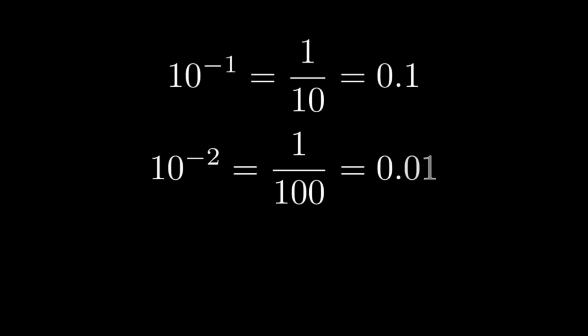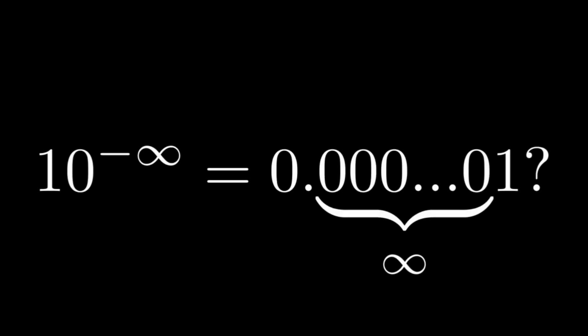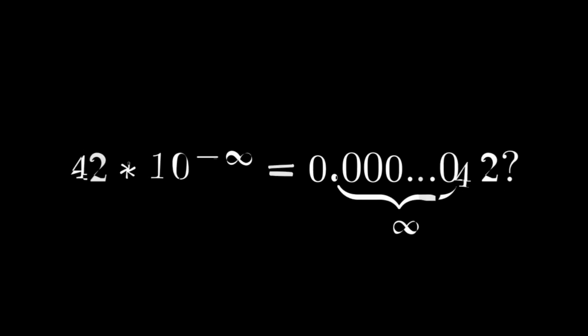Okay, you just have to live with some facts, but there was something that upset me even more. We worked around with negative exponents, and my teacher explained how when the exponent gets smaller, the solution also shrinks. I couldn't help but wonder what would happen if the exponent got infinitely small. Is the solution just a 1 with infinitely many zeros in front of it? Can you construct other cool numbers?